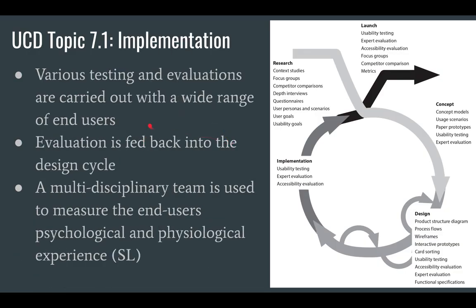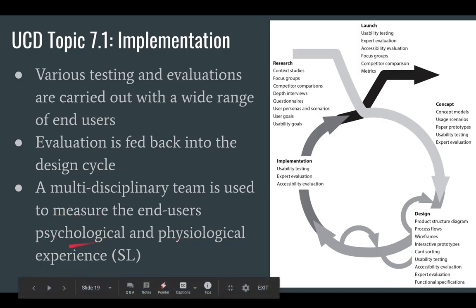All right, implementation. So implementation means various testing and evaluations are carried out with a wide range of end users. The evaluation is fed back into the design cycle. A multidisciplinary team is used to measure the end user psychology and physiological experience. So, this is where you're testing your final product.